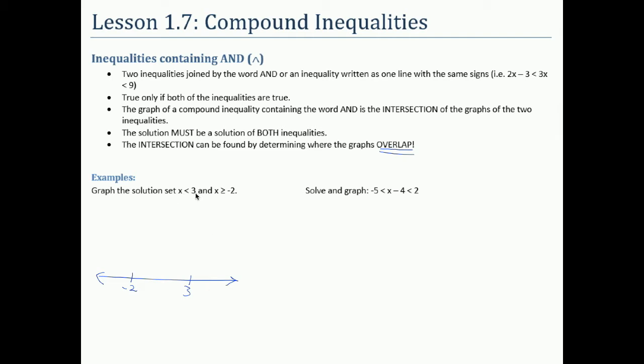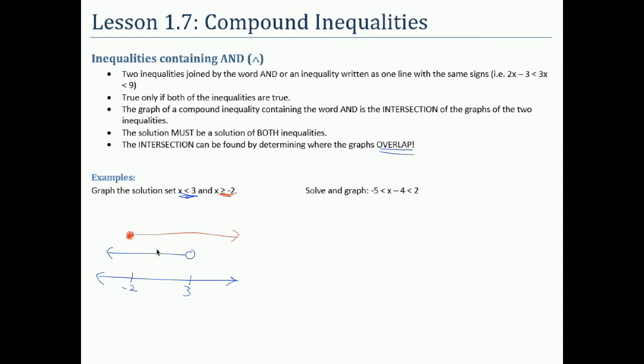Now I'm going to graph these in the space above the number line. X is less than 3. Since it's less than, I use an open circle, and I go to the left. X is greater than or equal to -2, so I did this one in blue. Let's do the next one in red, still in the space above my number line. It's greater than or equal to, so I fill that in, and I go to the right, because it's things to the right. And now since it's the word and, I want to see where my two graphs overlap.